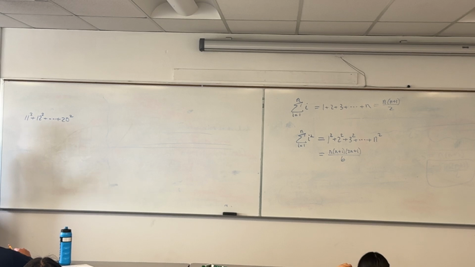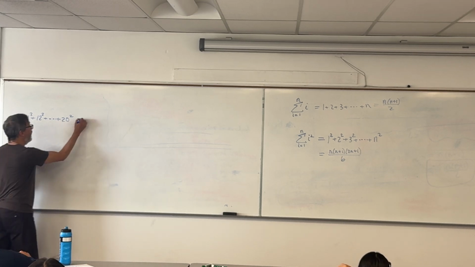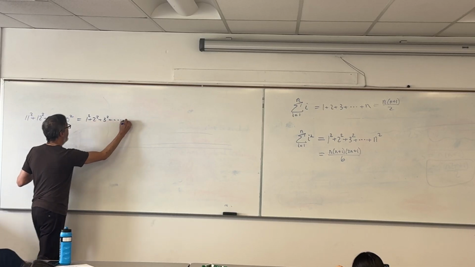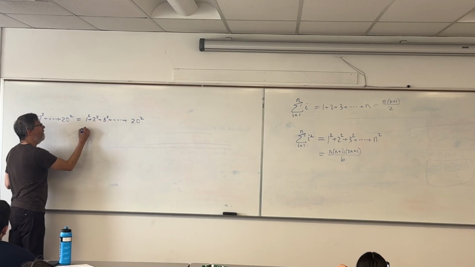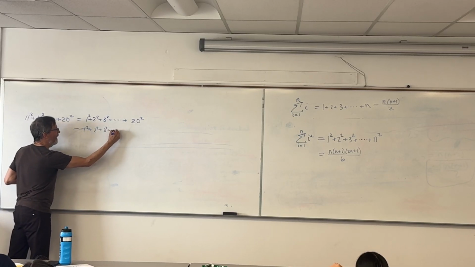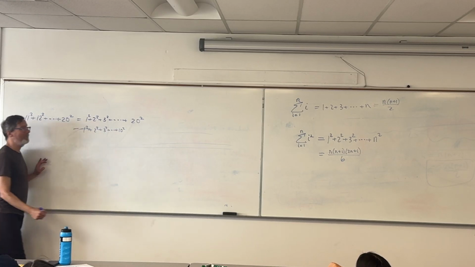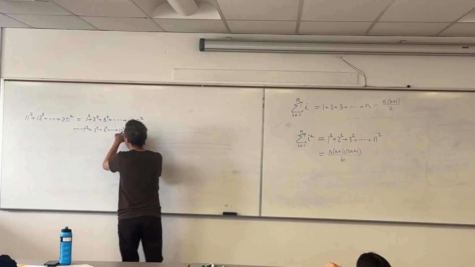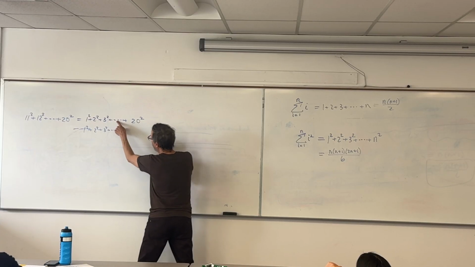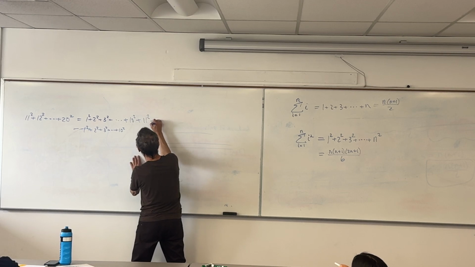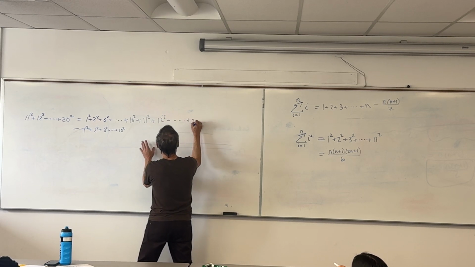Yeah, so we only know how to do from 1 up to something. So notice that this is 1 squared plus 2 squared plus 3 squared all the way up to 20 squared, minus 1 squared plus 2 squared plus 3 squared up to 10 squared. You just subtract off those first 10 terms. Does that make sense? And when you do that, what you're left with is starting at 11. You're cutting out this part, because it goes up to 10 squared, and then you have 11 squared, 12 squared, up to 20 squared.